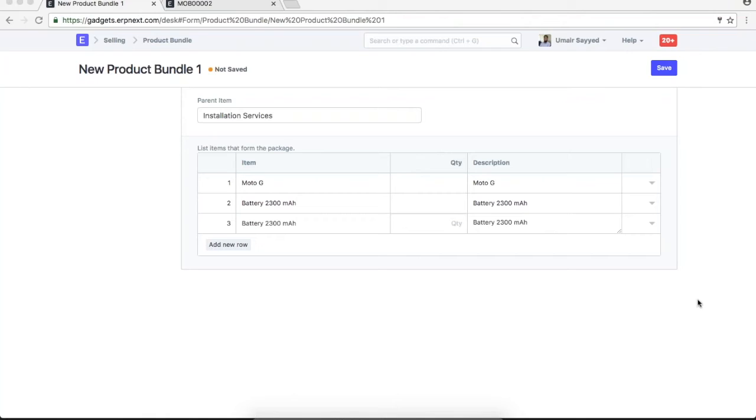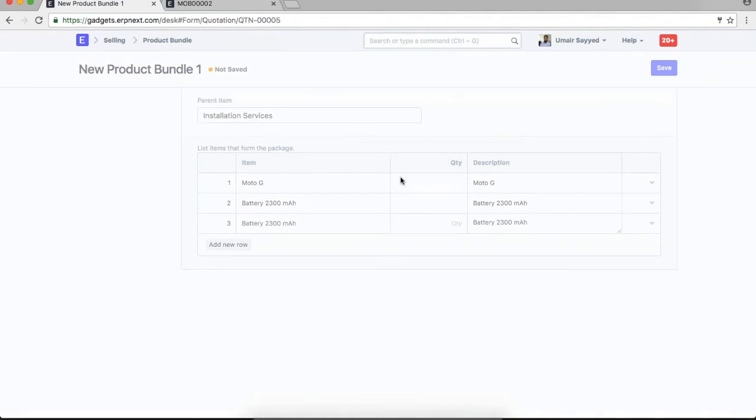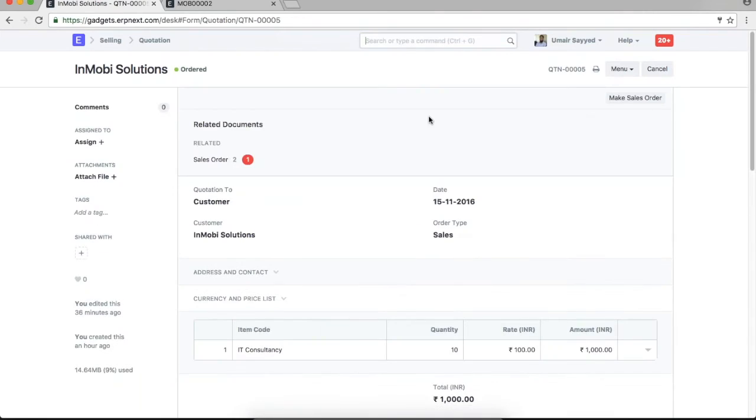So if you have a different bundle of services itself, then I'm sorry, but you can't make a product bundle for the services item. But as a workaround, you can use the duplicate feature. If you have already made a sales order or a quotation for the service which has 10 different or 5 different services in it, then you can use the duplicate feature to make a new order on the same lines.